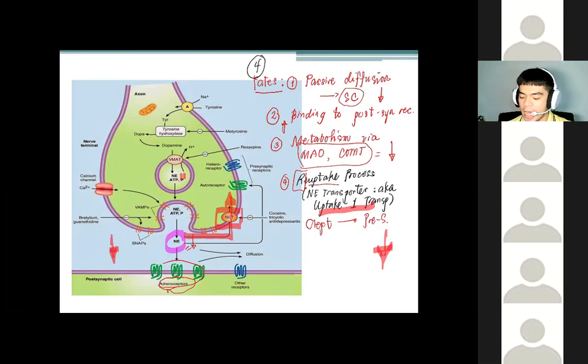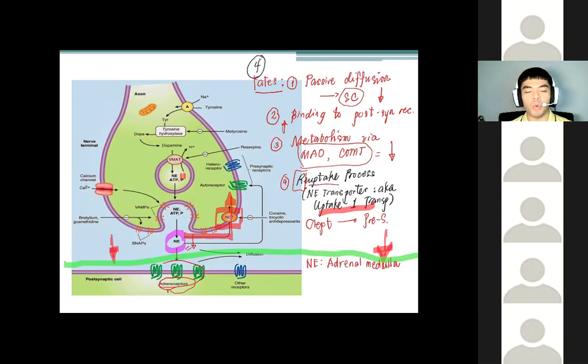Since ang natitirang part na lang is the post-synapse, mag-specify tayo ng info sa post-synapse. Remember, once norepinephrine is present in the cleft, it could bind to the receptor. Now, mind you na meron tayong some portions of norepinephrine that can target a specialized effector cell, and that is the adrenal medulla. So some portions of norepinephrine could reach the adrenal medulla, that is an adrenal gland, right?